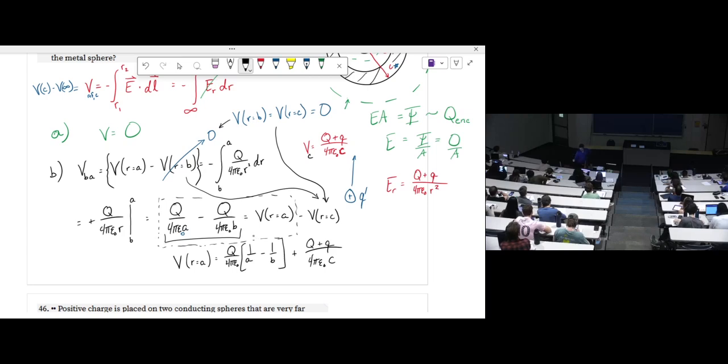Then I followed through and said, okay, if the voltage at C was not 0, if instead it was this right here, if it were not 0, then we would have to add that back across and you would end up getting this result. This would be your secondary result if the charges were not equal and opposite to one another. Any questions on this one?